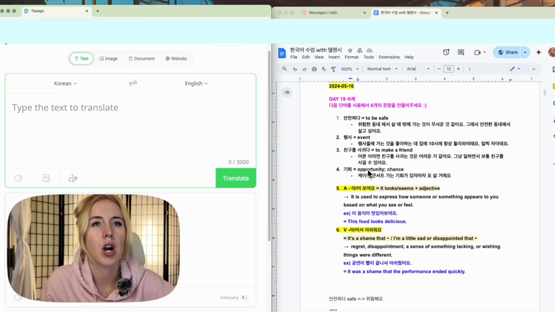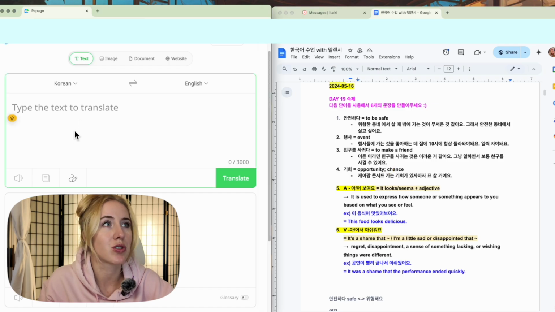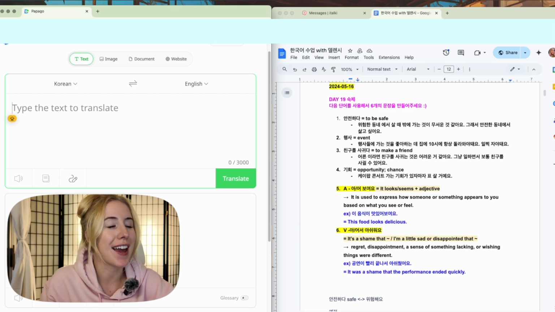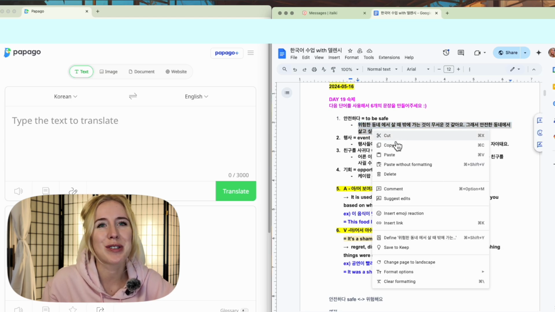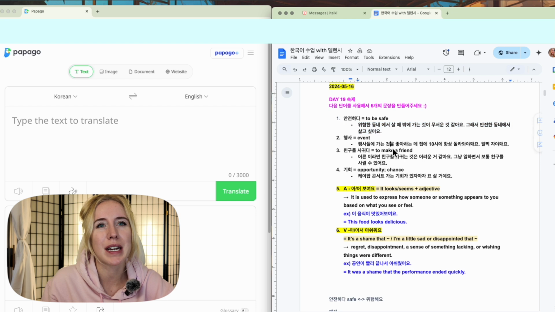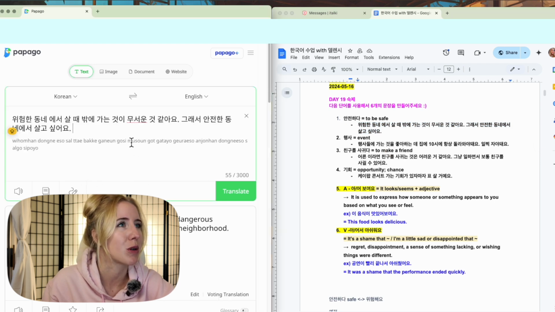So here are my first 4 sentences, and I pretty much wrote them in the Google Doc. Another way that I do it is I will actually just write it in Papago, and I will watch it populate and translate in real time into English to make sure that I am doing my grammar correctly and using the right words. The translator is by no means a foolproof method to ensuring that I am writing this correctly, but it at least gets the job done, you know, broad brushstrokes to make sure I'm doing this right.